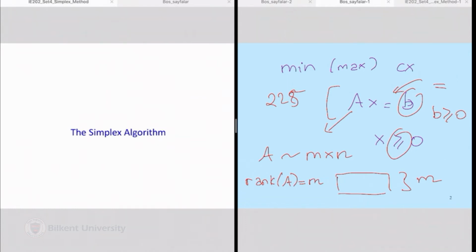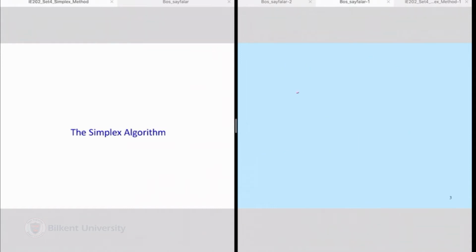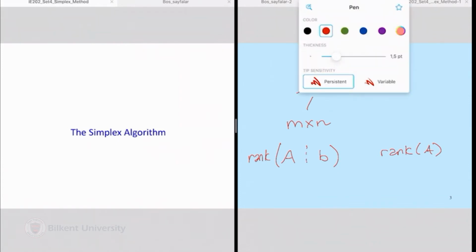And if I give you Ax equals b, where A is M by N, you know exactly when the system of equations has a solution. When you have your augmented matrix, you put the right-hand side column b next to it. How should the rank of that augmented matrix compare with the rank of A to have a solution? Come on, this is linear algebra.